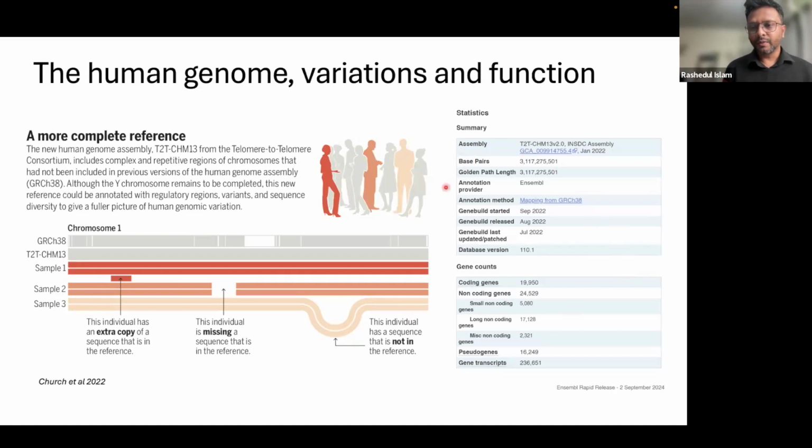So here is the summary of the human genome. We have around 20,000 protein coding genes and around 25,000 non-coding genes. Non-coding genes influence the protein coding genes in the upstream or downstream processes. Also, we have variation in transcripts. Through alternative splicing, we get around 250,000 different splicing variants of transcripts. So not only the protein coding genes, but also the non-coding genes, as well as splicing variation, give enormous diversity to make a complex network to function in the cell.